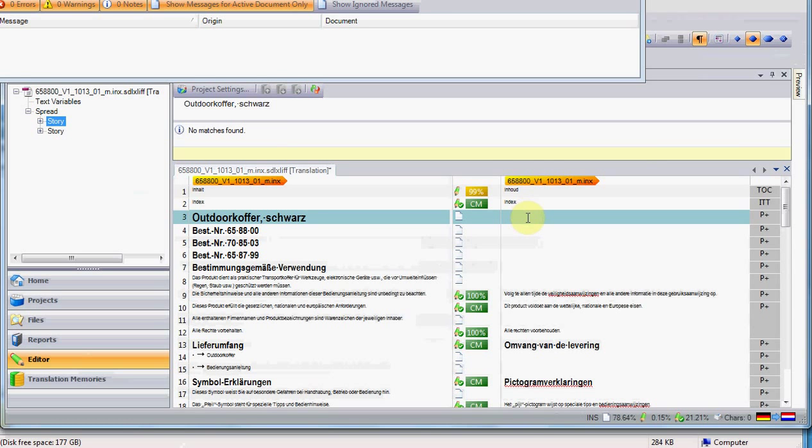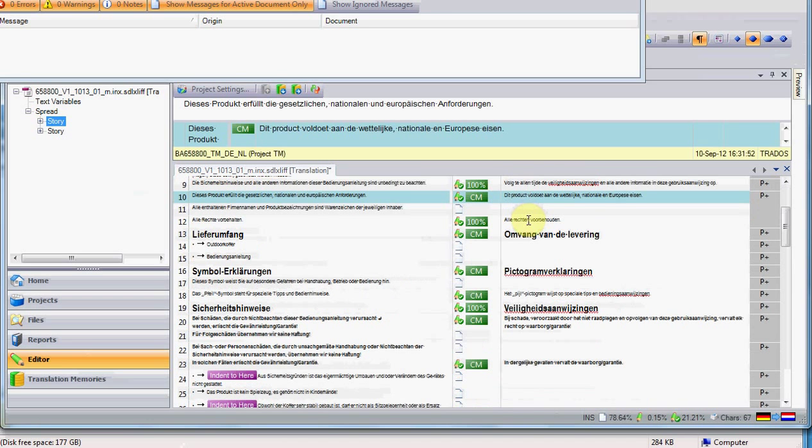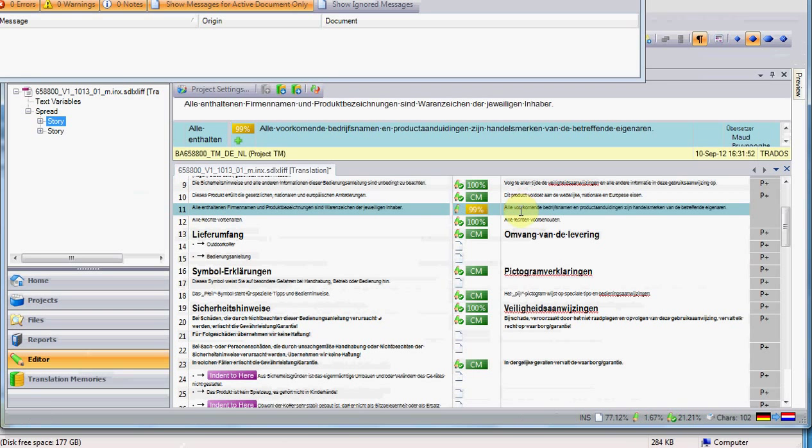In case there are some matches from the translation memory, when you click on a segment, you will see the translation and also the match. If you just move the mouse over a match percentage that is shown, you can see information about this. And you check what is different. In this case, actually nothing, so it's just the 99%.